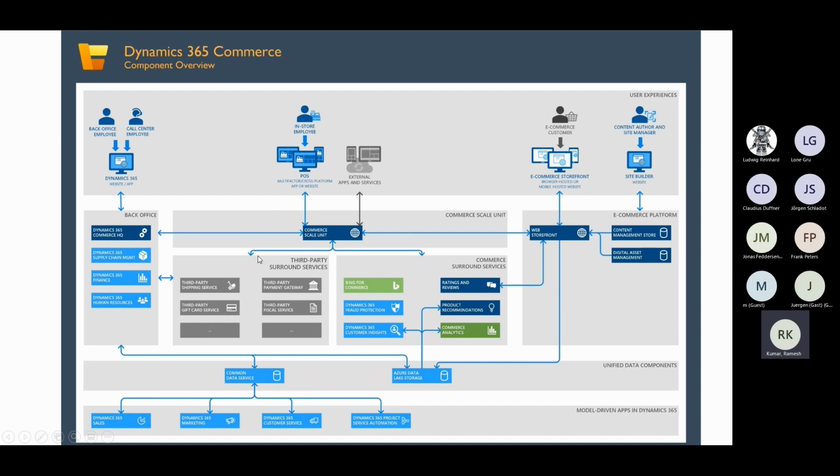When it comes to third-party applications, we have the shipping center services, gift card services, fiscalization based on the countries, and payment gateways. We have all of these, and we can use them with ISVs as well. All these are connected to the Azure data lake storage and CDS. With the help of CDS, it will be tightly connected to the CRM, which is Dynamics 365 Customer Engagement, which can be sales, marketing, customer service, and project service automation as well.